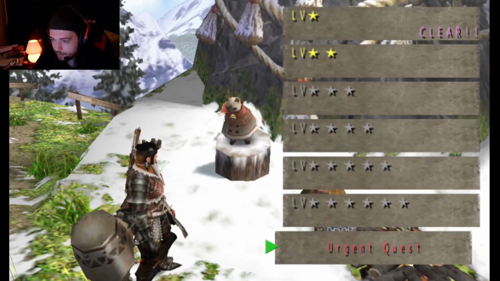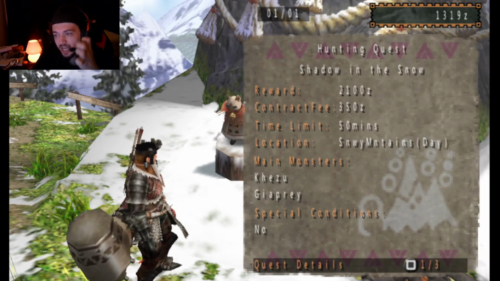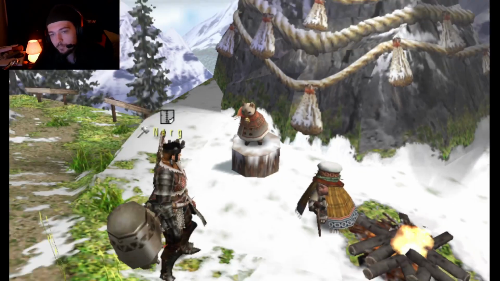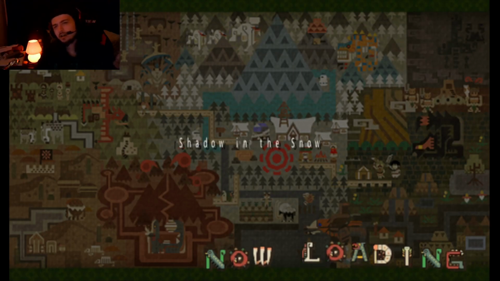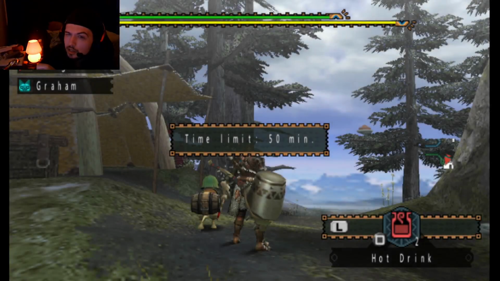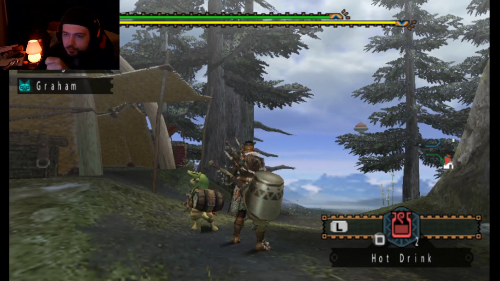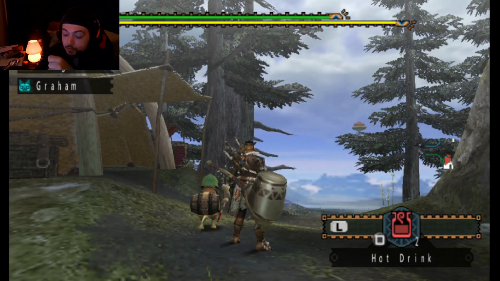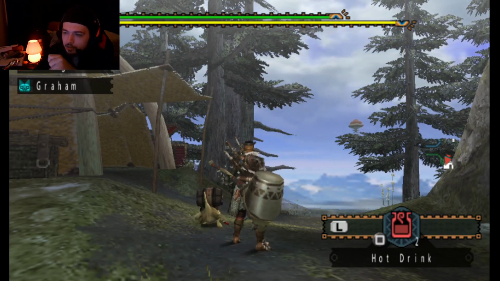Oh, down here. Urgent quest. Shadow in the Snow. The Khezu. Alright, guys. Let's see if Khezu keeps his place on the board. Because I put him in the tail of C or the mid of C. I can't remember. I could have sworn we fought him at night. I don't know.